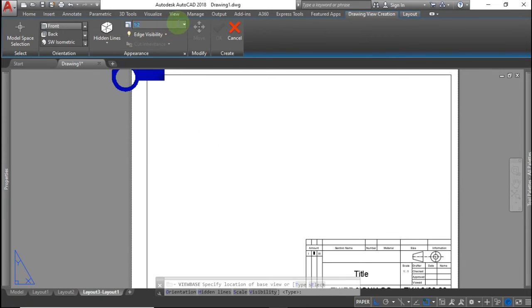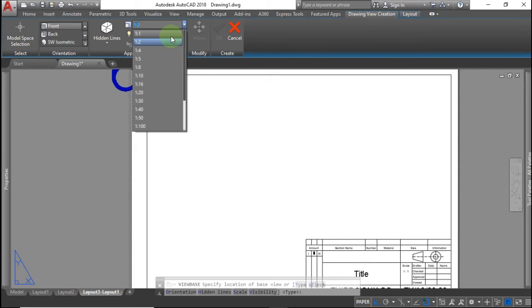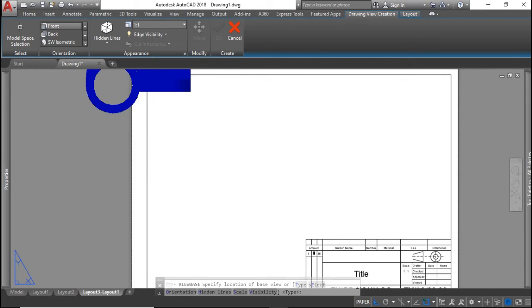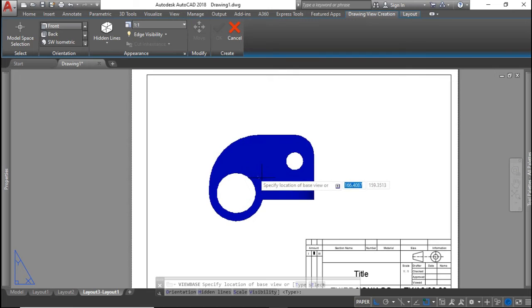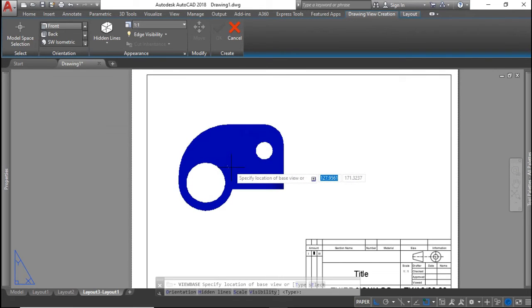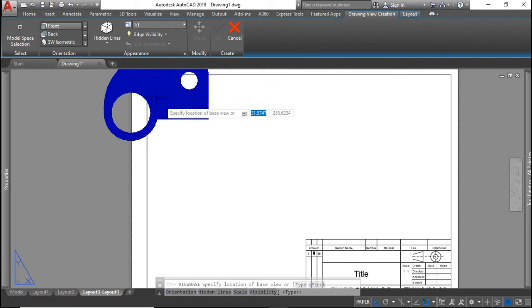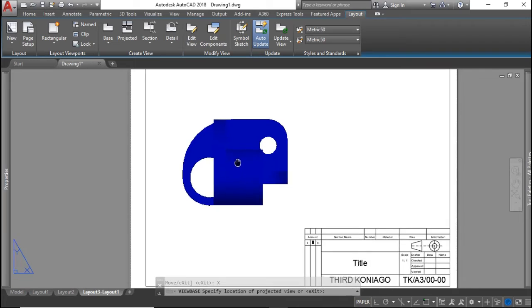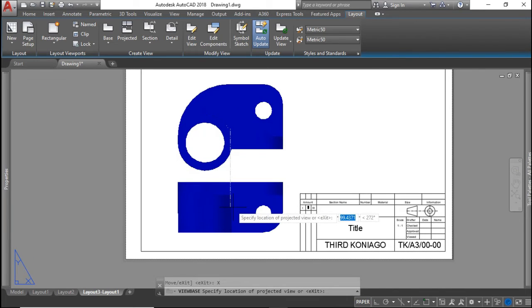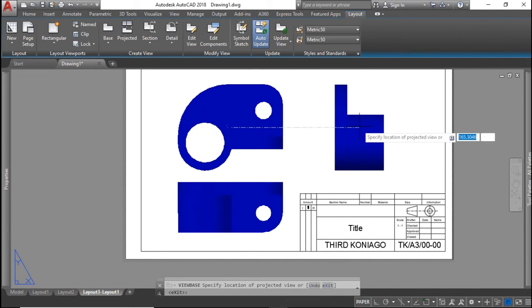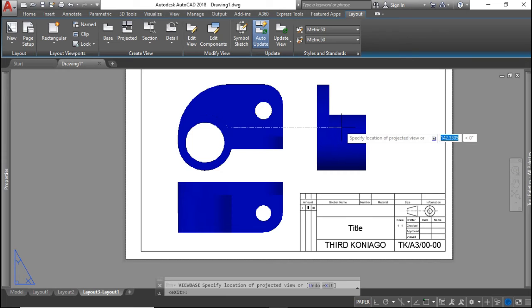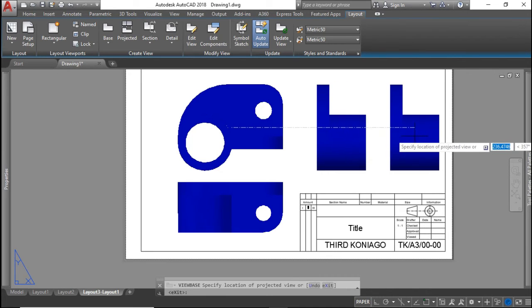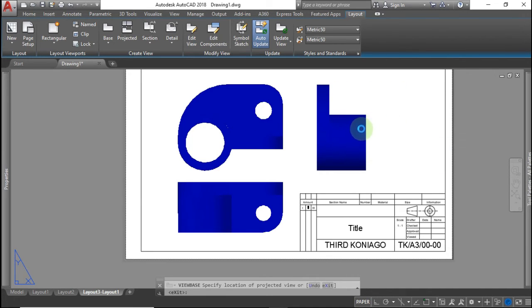Make the scale of the part 1 divided by 1. Wait for the view part. Click exit. Click top view and click right view. Click enter.